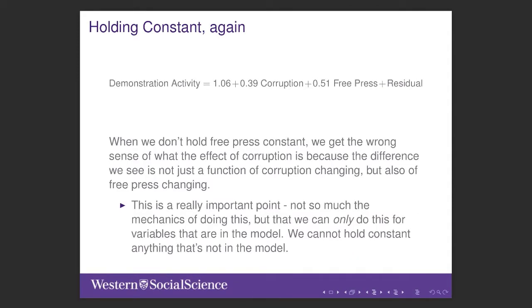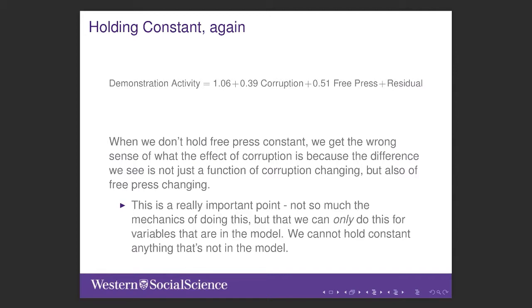When we don't hold free press constant, we get the wrong sense of corruption's effect. The reason is because this is not the independent effect of corruption, it's the effect of both corruption and free press changing simultaneously. Remember that we're trying to isolate the independent effect of each variable.